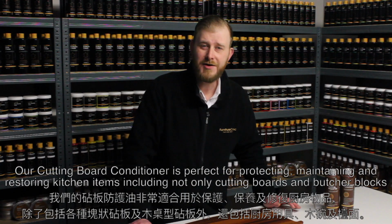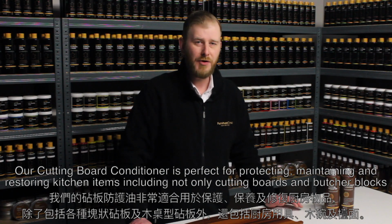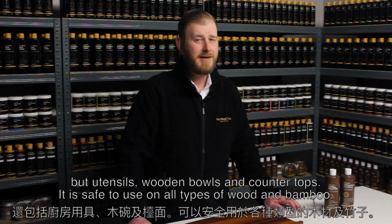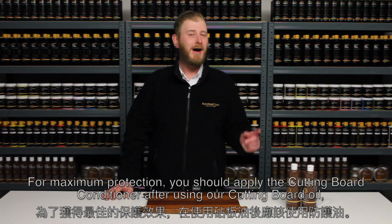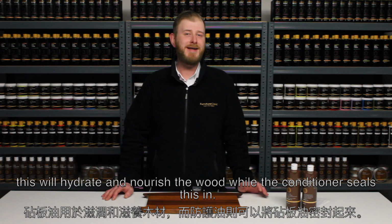Our cutting board conditioner is perfect for protecting, maintaining, restoring kitchen items, including not only cutting boards and butcher blocks, but utensils, wooden bowls and countertops. It's safe to use on all types of wood and bamboo. For maximum protection, you should apply the cutting board conditioner after using our cutting board oil. This will hydrate and nourish the wood while the conditioner seals this in.